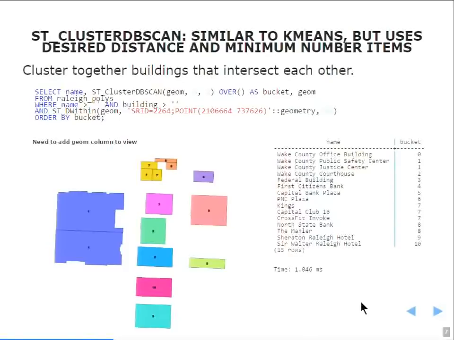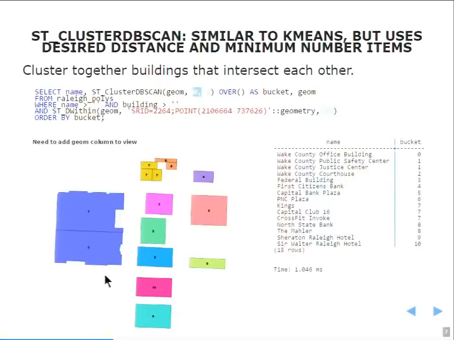And the idea behind that is the first argument is geometry. The second argument is a distance measure, which is always in the spatial reference system. So in this case, I'm saying that I want all geometries that have zero distance between them. So basically, they intersect to be grouped together in a unit. And this last argument is kind of hard to explain. It's basically how many within that unit have to satisfy the minimum distance requirement. So in this case, I have 0.